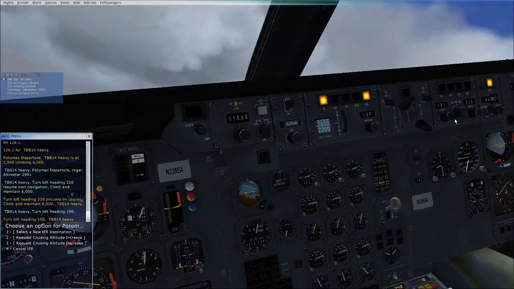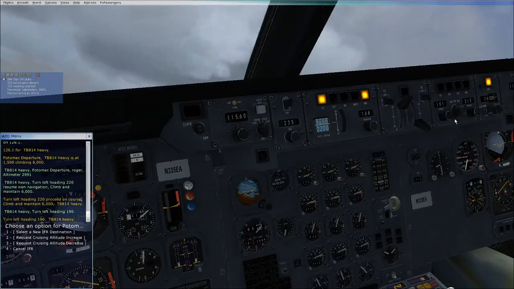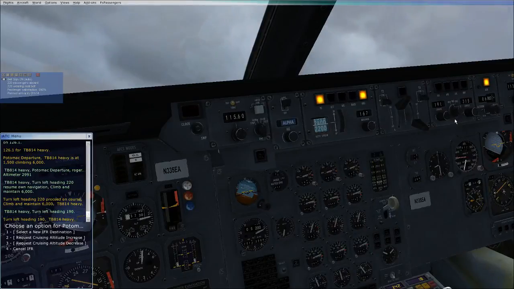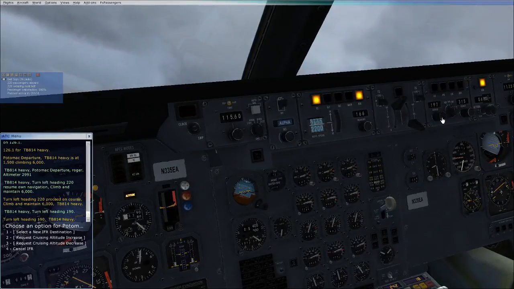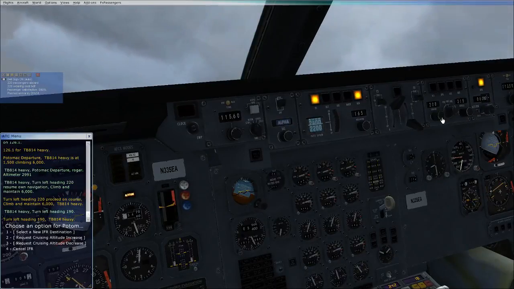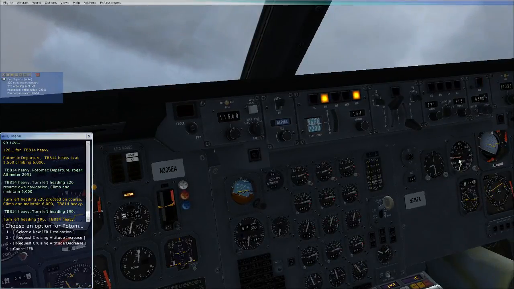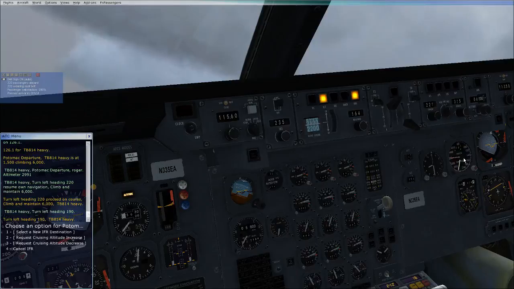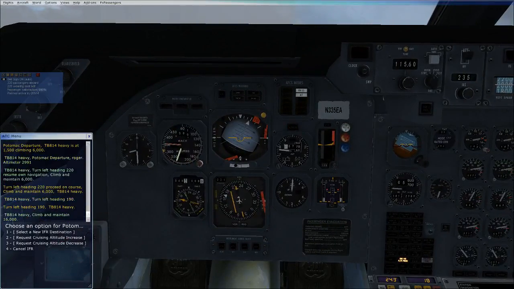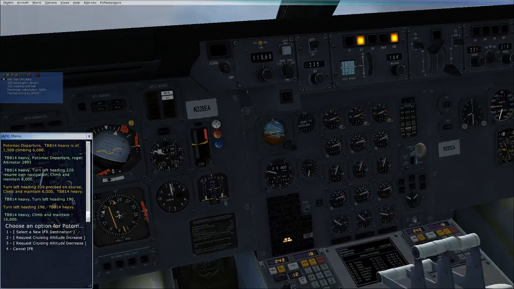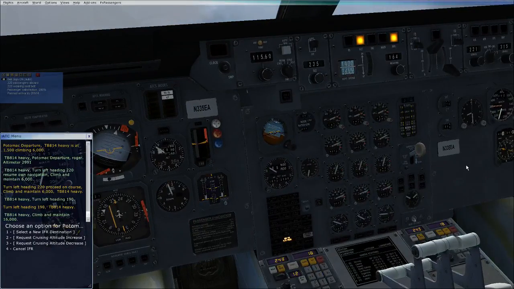Okay, so first course. FMS should. Tango Bravo 814 heavy, climb and maintain 16,000.